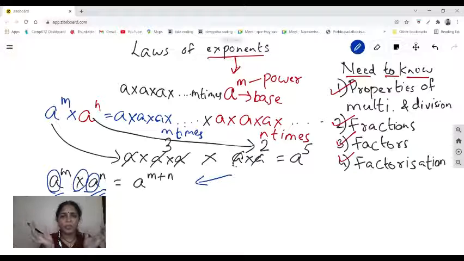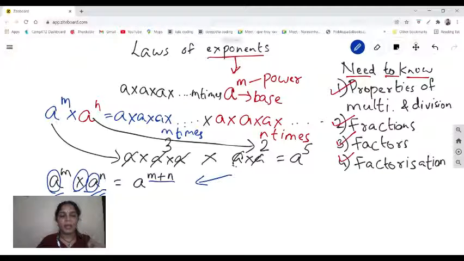When you join those two multiplications with a multiplication, what happens? You will see that the same base is repeating 3 times multiplied and again repeating 2 times multiplied. It means basically the a was repeated 5 times. When you understand this idea, the law becomes easier. So the base has to be same and the two exponents have to be multiplied. Then the power can be added and the base remains the same. Okay, understand mathematics in the form of a language.